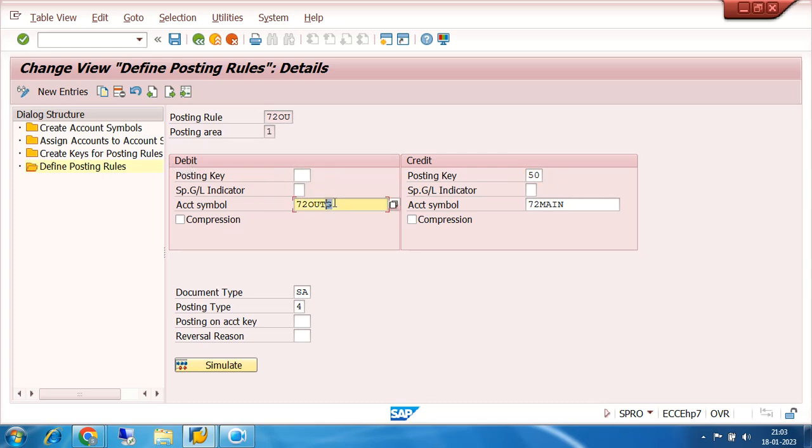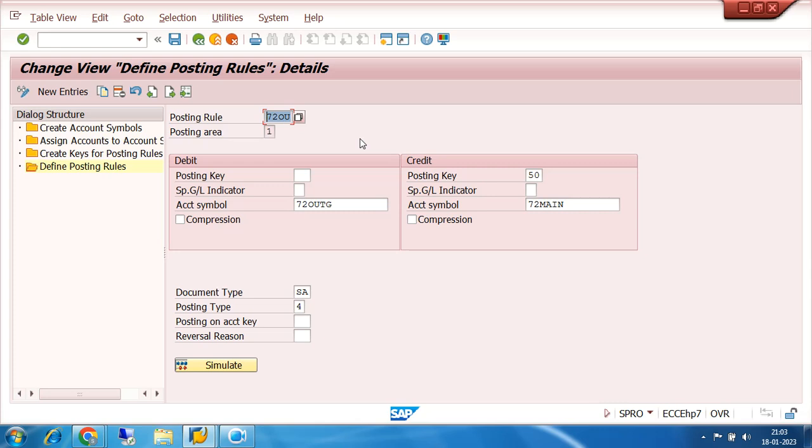Then I am coming to the account symbol 72 out, right? So what is the meaning of 72 out? This is the posting rule outgoing. Whenever any outgoing happens, what is the normal accounting entry the user does before the bank reconciliation, because bank reconciliation automatically clears?